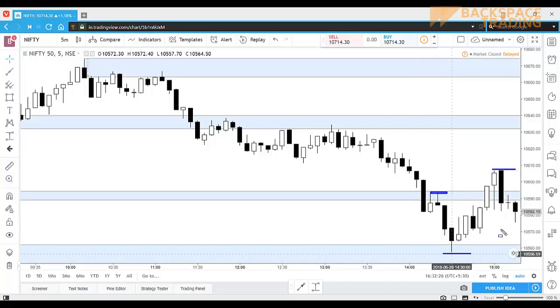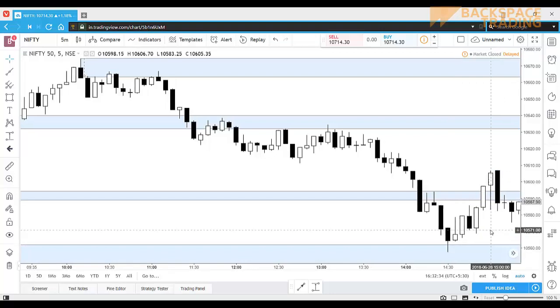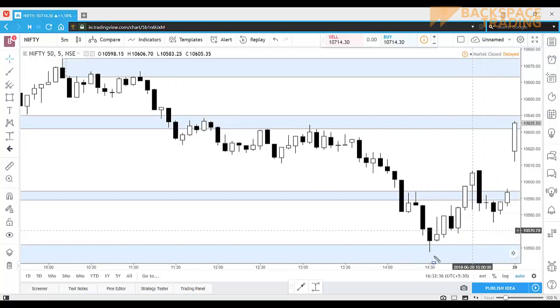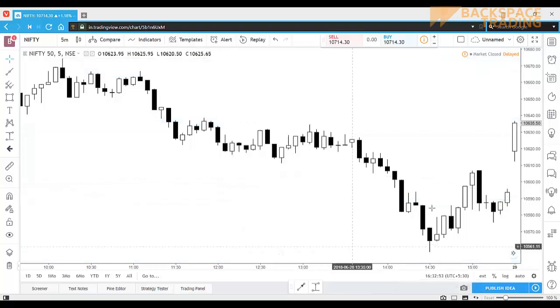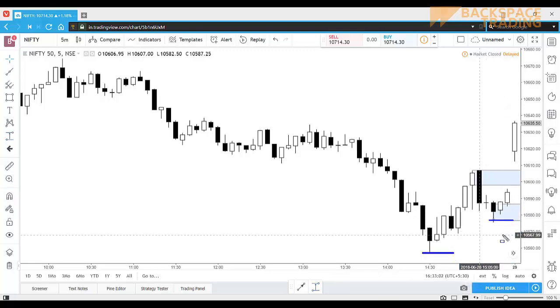Let's see whether we have a lower low. Yes, we have a lower low. This happened. See, this is a change in trend. This high was taken out with huge momentum. So why do we stick with this one? Let me remove all of the drawings. This high was taken out, and we have a higher low, higher low.